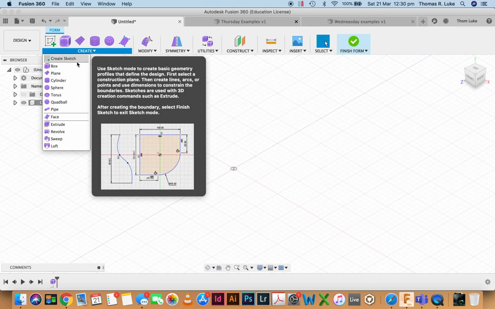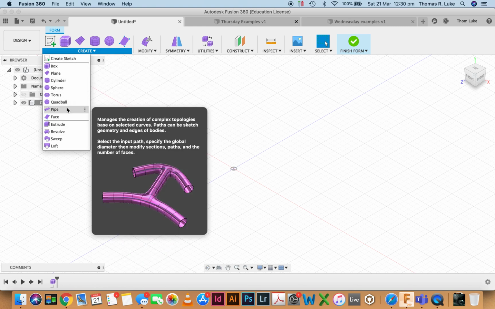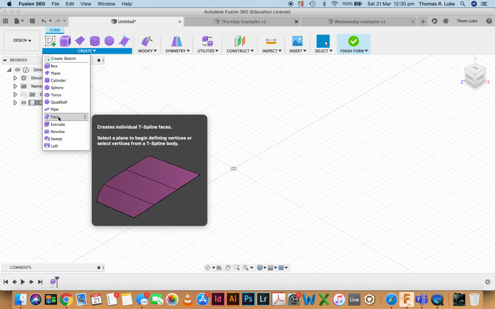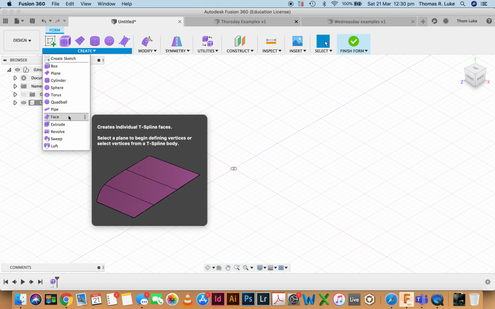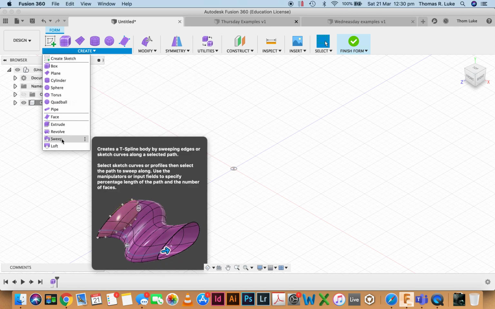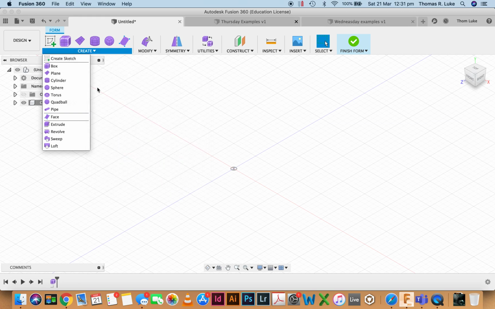So if we come in here and have a look, we've got a bunch of preset shapes that we can make. We've also got a plane and a face, which, as I was saying before, start as flat objects. And we also have extrude, revolve, sweep, and loft. Those work similarly to when we're parametric modeling off a sketch. You can see that you can do a sketch to start, so we still have that parametric workspace available to us. We can still draw and get objects out, but we can also just start with these base objects.